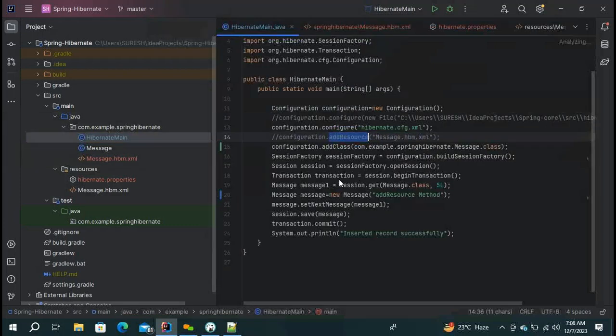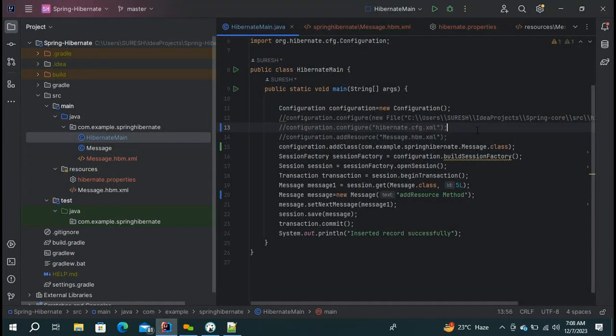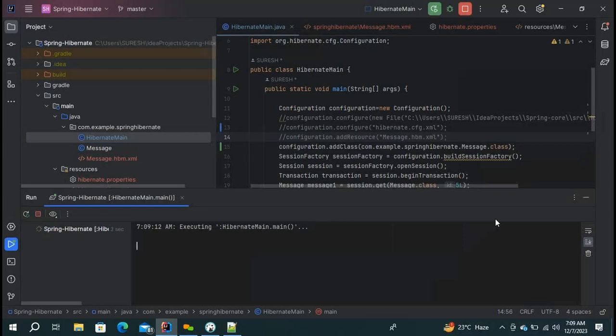Now go to the same example and update the message. Remove this particular configuration call, because we are not working with XML. And here the message we can update is: using hibernate.properties file we are trying to record. Now I'm running the same example. I just updated the message and we are running the same example, so we'll see what happens now.